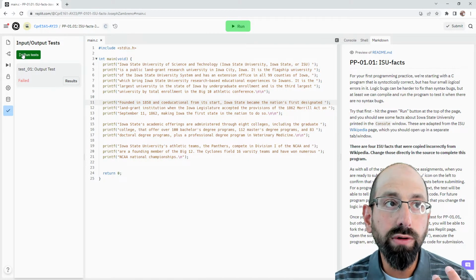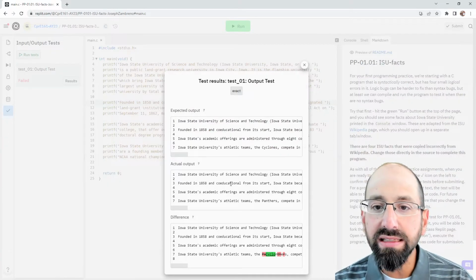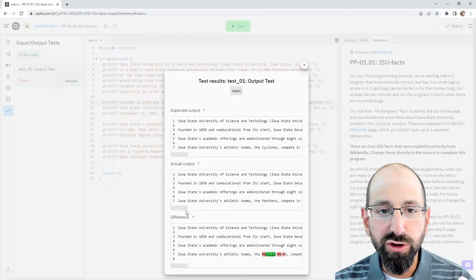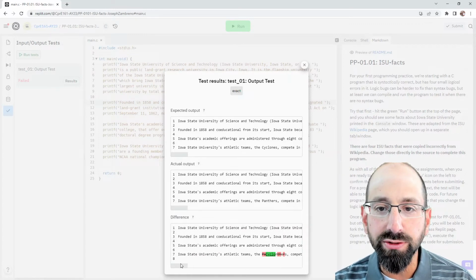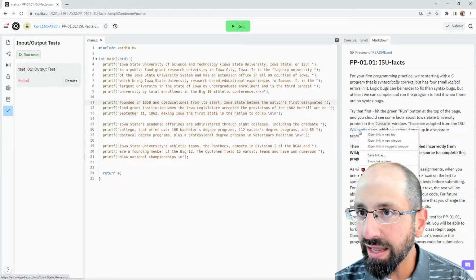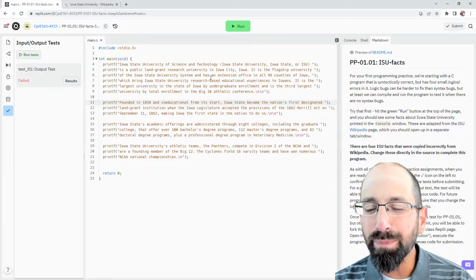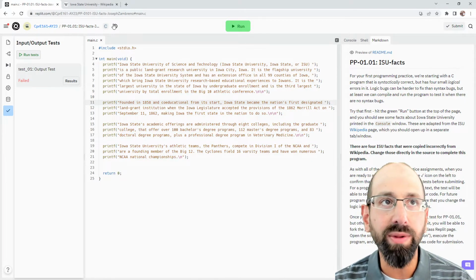If I go through and then hit run tests here, it'll still be wrong, but at least it'll tell us that, okay, that first part that was wrong is no longer wrong. It's still seeing a few other issues here. Let's catch the other ones. Might be easier. We can go to the Wikipedia page. But just reading through it, we may be able to catch these bugs ourselves without even reading the Wikipedia page from which this text is based.